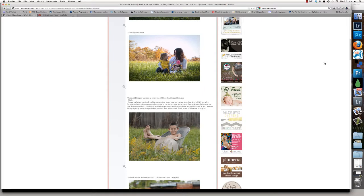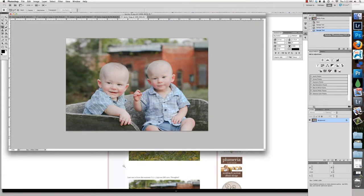Okay, and you had asked what I do for a final sharpen? Well, that's an easy answer. I don't do anything. I don't really sharpen anything other than the features. I pull them into Photoshop, and I have an action that I run, and I'll walk you through the steps I do to sharpen their features.